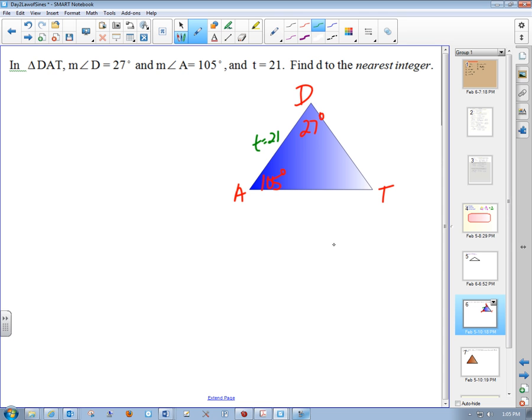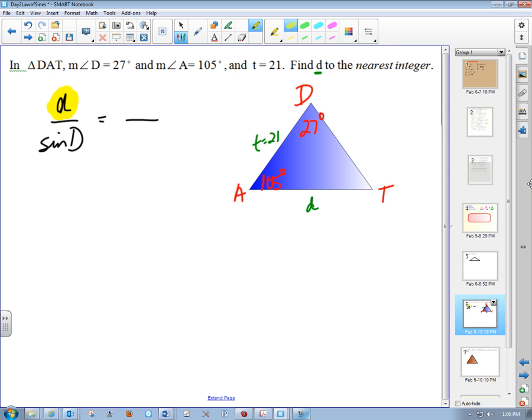So I have angle, side, angle in this case. And that means I have 3 of the 4 pieces I need. I need to find little side D. That's what I'm looking for. So let's set up a proportion. It's the side over its corresponding angle is equal to, now I already have my variable that I'm going to solve for here. That means I need to know what angle D is, and I need a side and an angle that I know for this side as well. I can only have one variable in any kind of problem like this if I want to solve it. So there's my variable, there's my unknown quantity. I need to use the 2 things that I have. In this case, I have side T, but I don't have angle T. I have angle A, but I don't have side A.